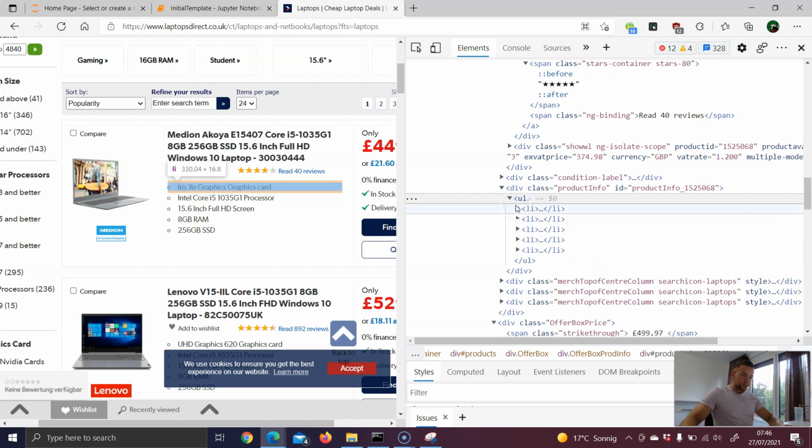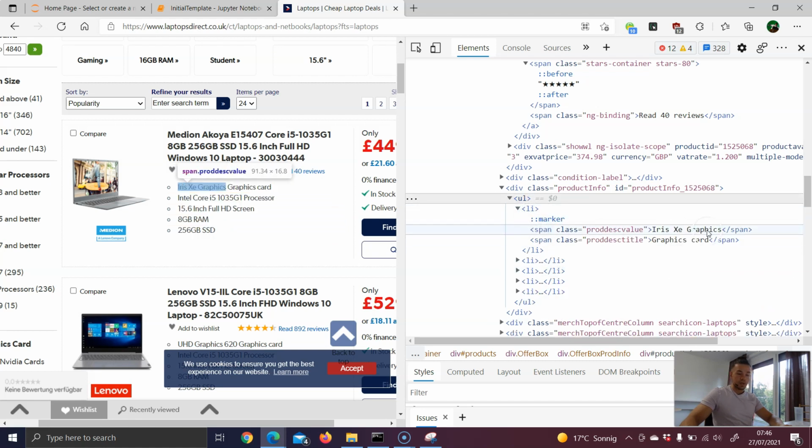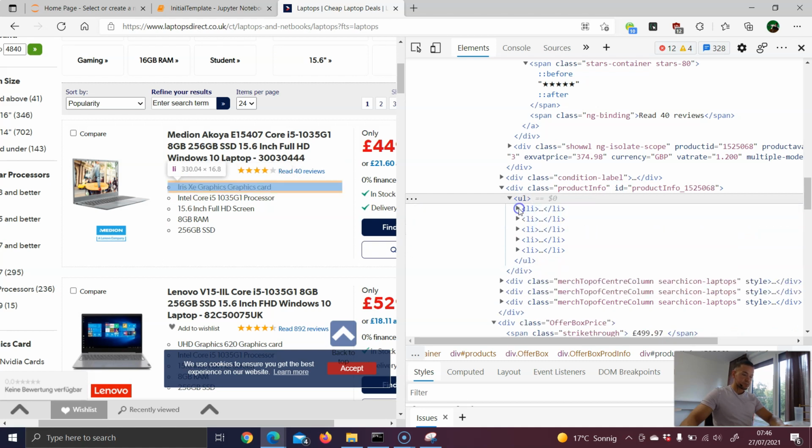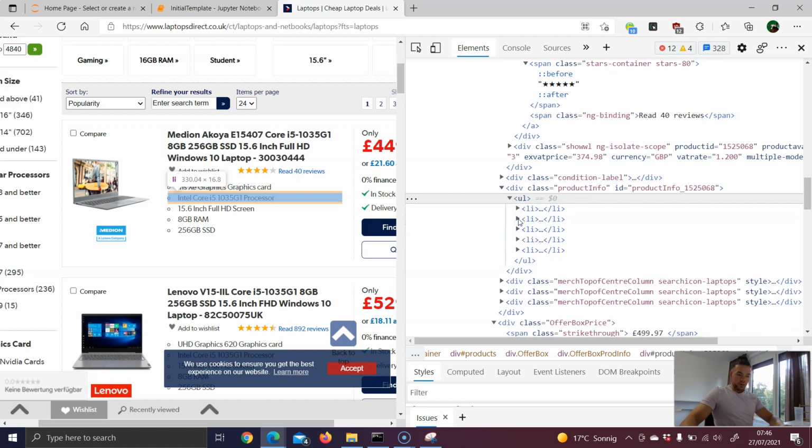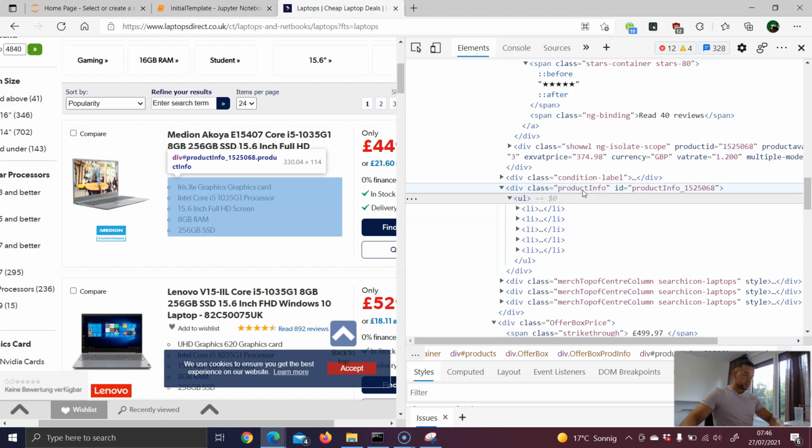I will open it, and you see here that for each info we have a separate list element, and inside these list elements we have the text elements. You see on the left side what is highlighted, and there you can navigate and check everything out. But for now, what is interesting for us is this whole product info, because we want to have all the results inside one column.